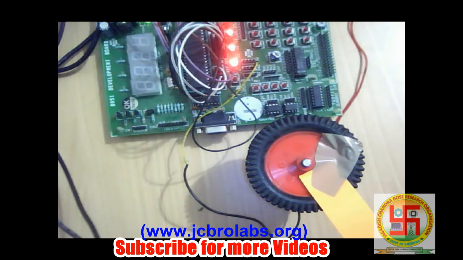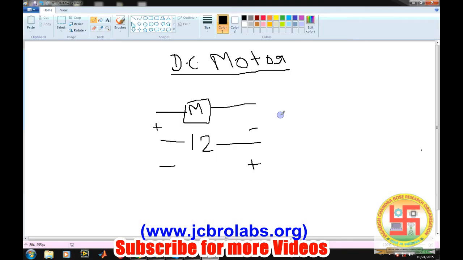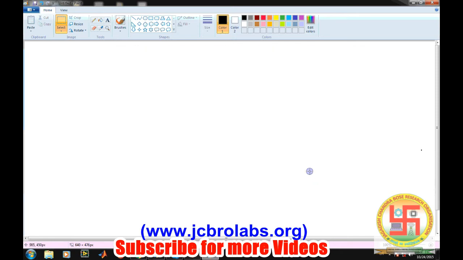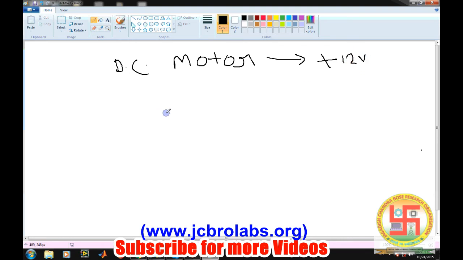Now let's move forward with other theoretical description for connecting this DC motor to the microcontroller. Once how to run a DC motor is finished, let's see how to interface this DC motor with a microcontroller. Before writing the program for controlling the direction or for interfacing the DC motor to 8051, some of the basic hardware needs to be studied. First, a DC motor runs on a high power supply, its rated voltage is nearly 12 volt, while our microcontroller runs at plus 5 volt.